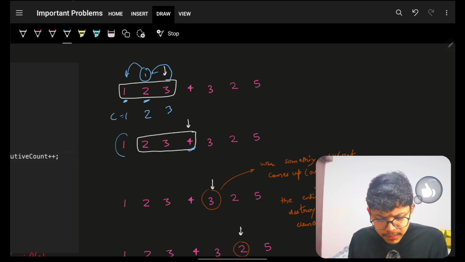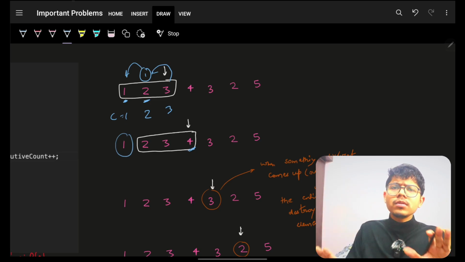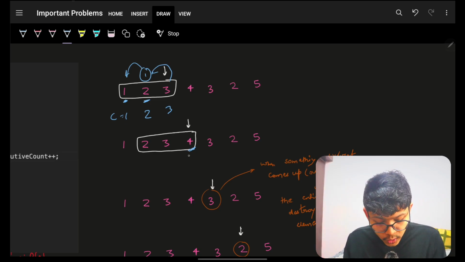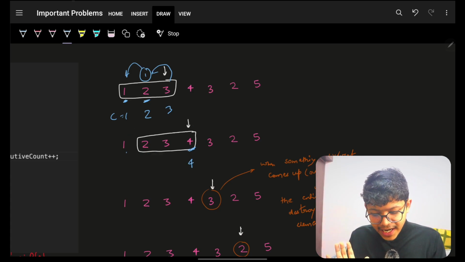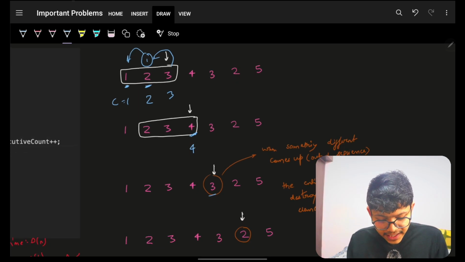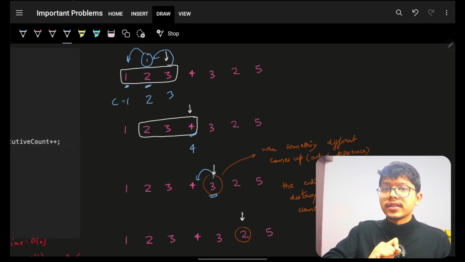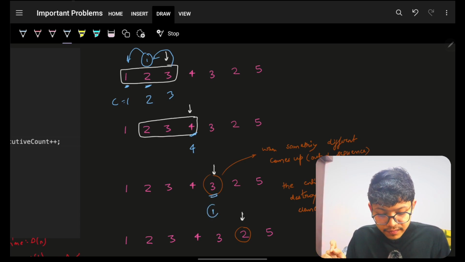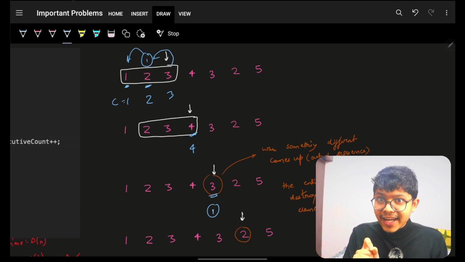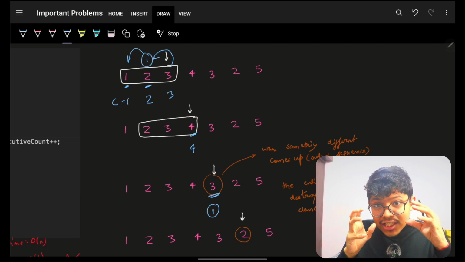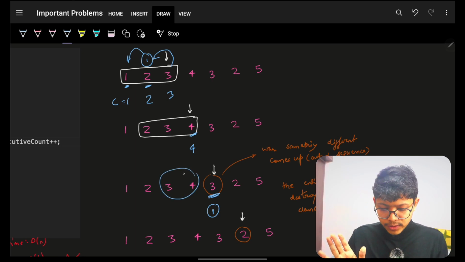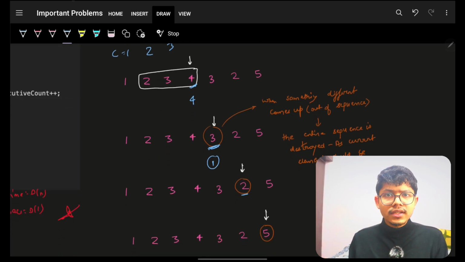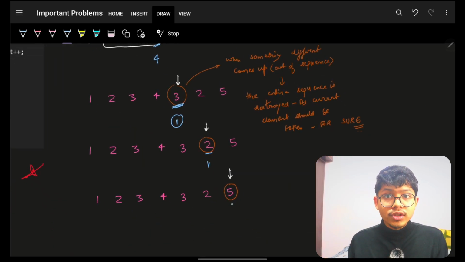Again, don't worry about removing the corresponding element. Because if you are able to increase the counter, you are maintaining that sequence. So don't worry about removing it at all. I'll show you why. Next time 3 came in, which is not one higher than the previous element. Obviously, the counter will reset to 1. Thus, I told you, no worry about shrinking the window, because if the situation is not satisfying your condition, you will have to reset it to 1, because you have to remove everything before and thus continue. Next time, is it more? No, reset to 1. Next time, is it more? No, reset to 1.